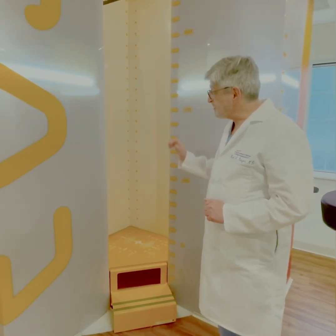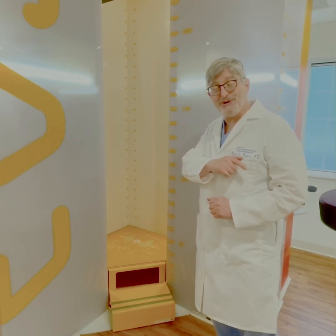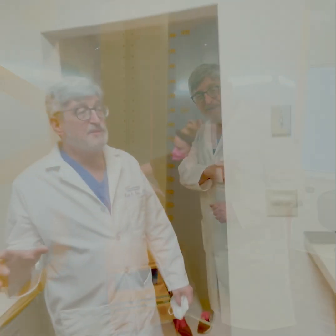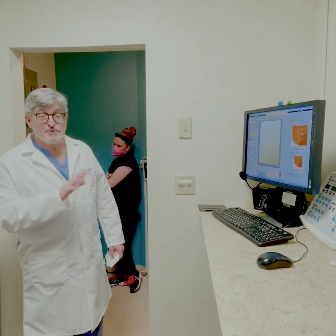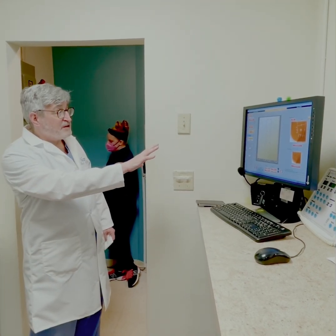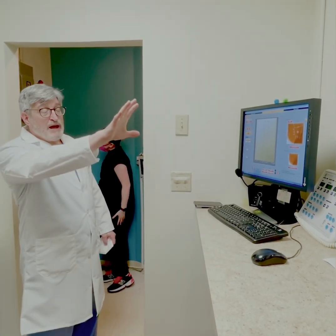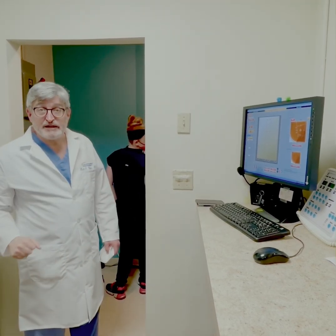So now after you've seen this, let's take you to the back where the technicians do all the hard work and make this magic happen. This is the back room where you'll see the techs in a moment. Our x-ray techs who are specially trained with this device will be using the monitor over here to program when we get the scan. And you'll see the images come up within just a few seconds.